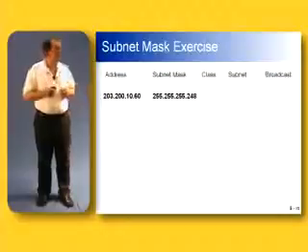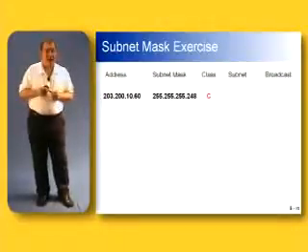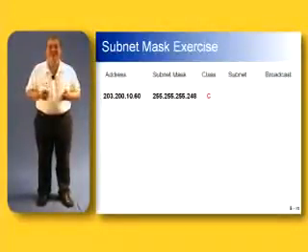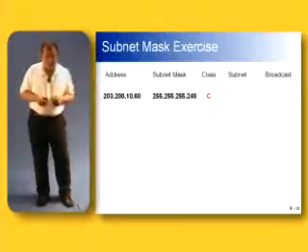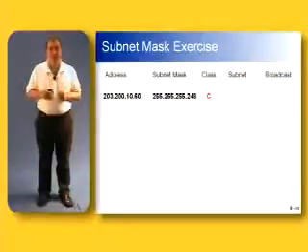So first thing we can do is look at the first octet. This is a class C address. It starts 203, so that means it's a class C. It's in the range 192 to 223. What about the subnet portion of the address? Well, we're going to have to do what the computers do. We're going to convert them into binary, and then we're going to do a logical AND between the two.